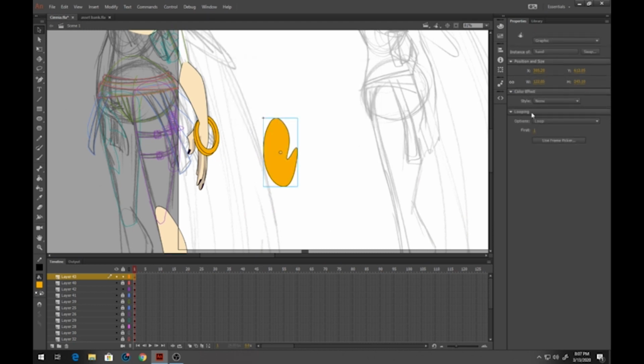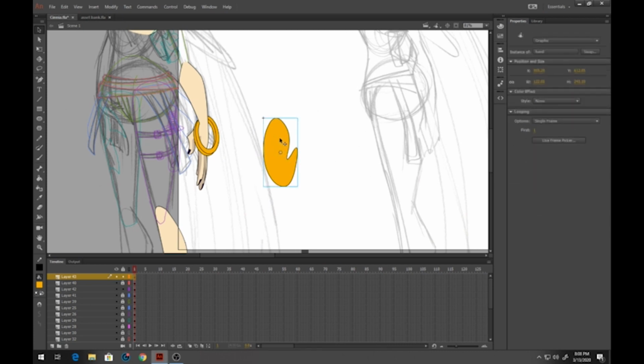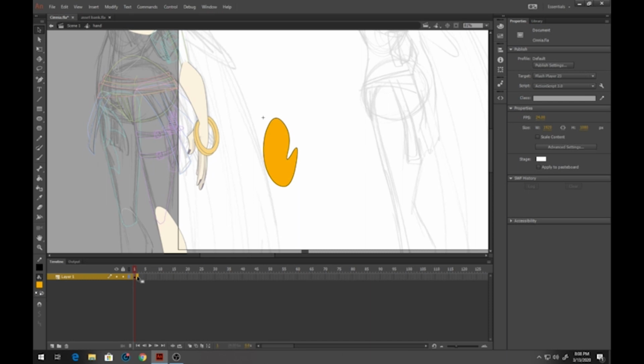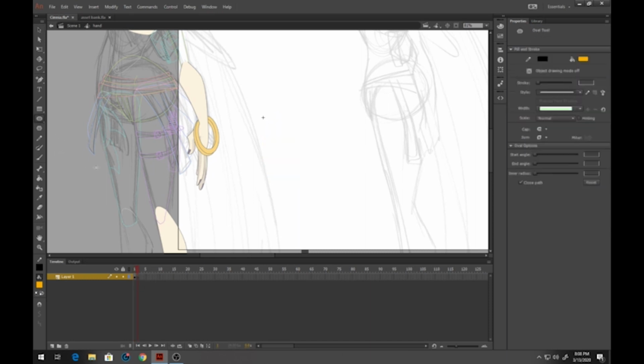And since it's a graphic, by default, you always want to make your symbols graphics, by the way. I don't know if I've said that at all so far yet, but always make them graphics. So this hand is a graphic. By default, though, it's set to loop. So I want to change that to single frame. And by doing that, no matter how many frames I have in here, you're only ever going to see this one frame unless I tell it otherwise. So if I go in here and add a keyframe, so hit F7, adds a keyframe, but it's a blank keyframe. Now I can draw a new one.